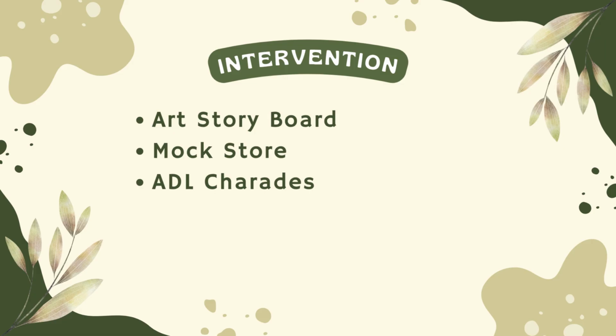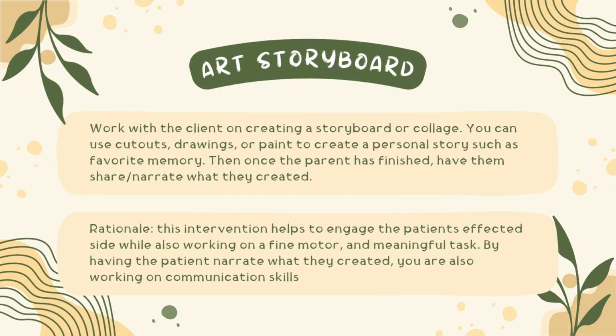Okay, and then 3 interventions that we decided on are art storyboard, mock store, and then ADL charades. So first is the art storyboard. We would work with the clients on creating a storyboard or collage. You can use cutouts, drawings, or paint to create a personal story, such as a favorite memory. Then once the patient has finished, have them share and narrate what they've created. This intervention helps to engage the patient's affected side while also working on fine motor skills and a meaningful task. By having the patient narrate what they created, you're also working on communication skills.